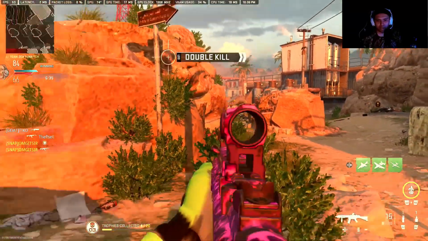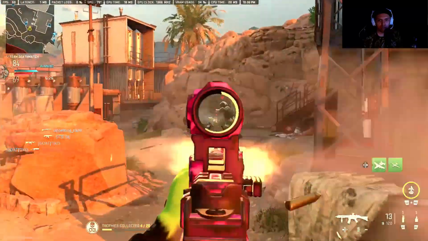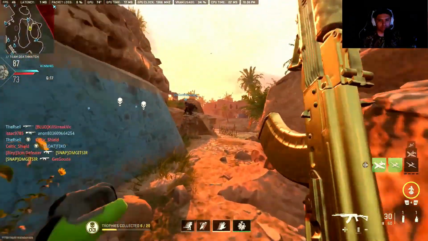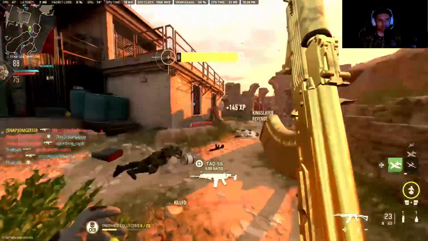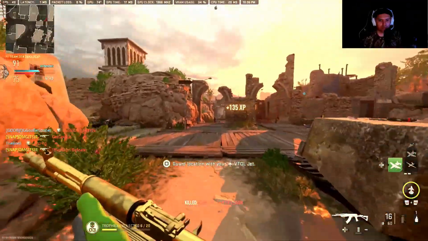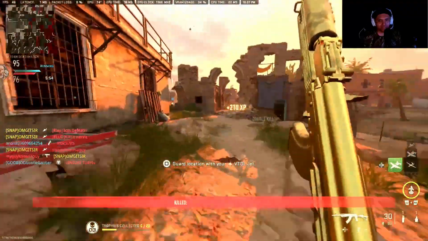Oh, they spawn right here. Target marked. There we go. Request fire. Copy. Phoenix 2-3 is on station. Ooh. Sniper gone. It's my lobby. UAV is active. There we go. Come on. I got 30 kills. I got all the kills on the team. The most kills on the team right now. There we go.